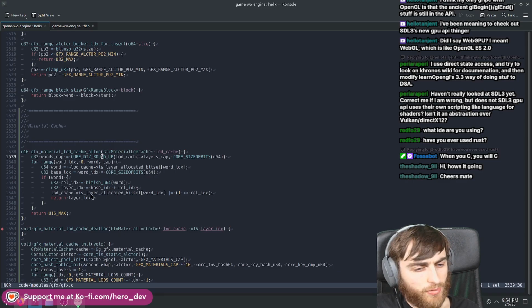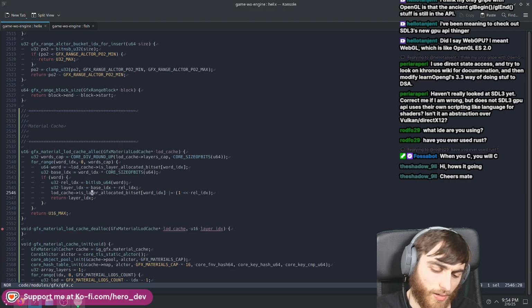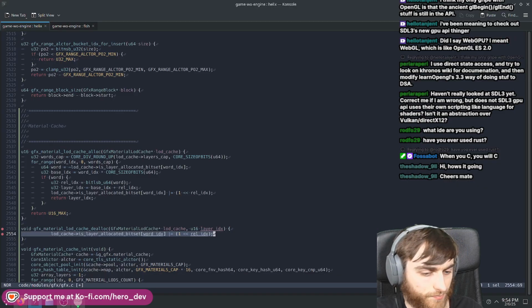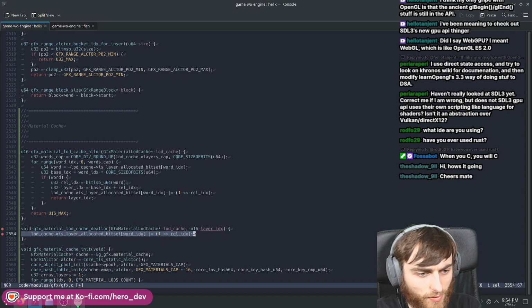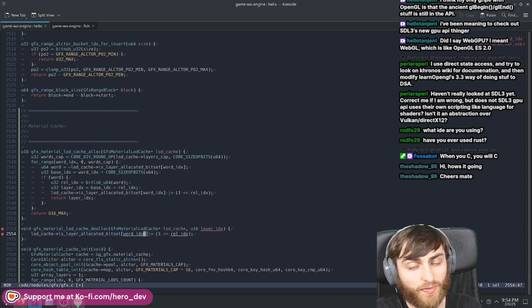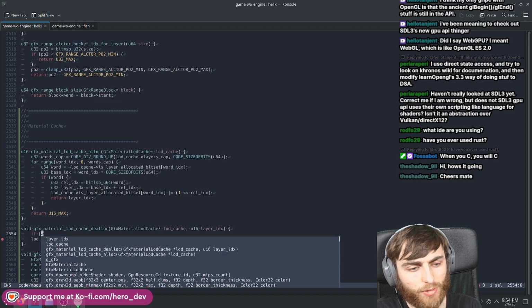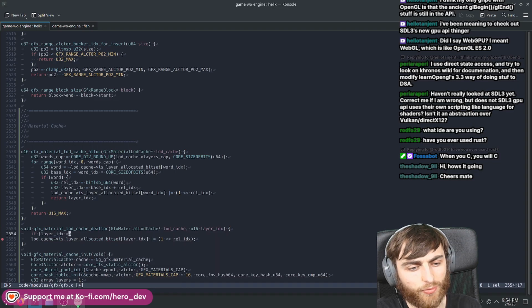So the deallocate is going to simply index into the bit set with a bit of magic. In this case, we're just going to take the layer index, mod it. Now we could probably put a bit of safety code to say, hey, if the layer index is greater than the LOD cache.